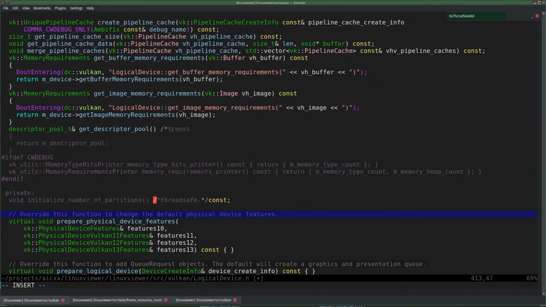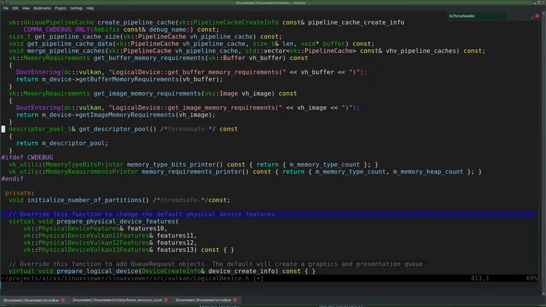Now I'm going to call this one thread safe const, meaning that it's okay to return a non-const reference to a class member from a const function, because this const no longer means const, it means thread safe const.